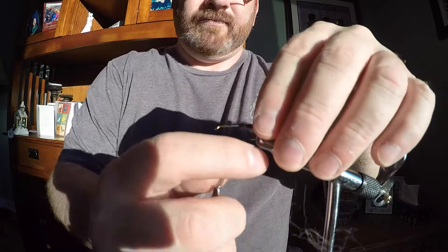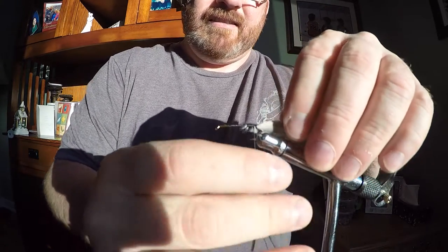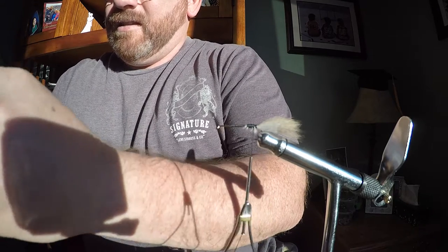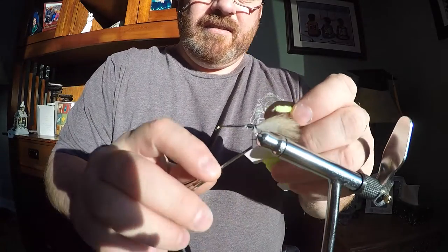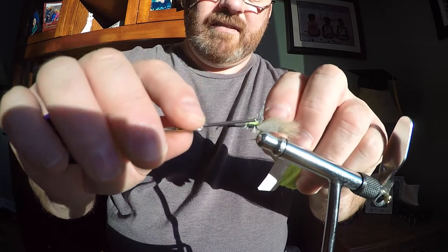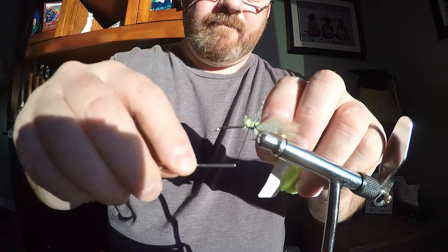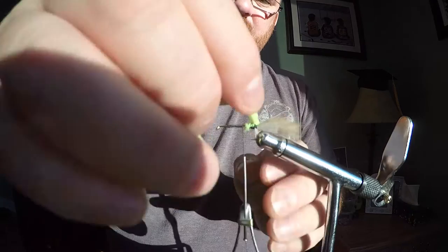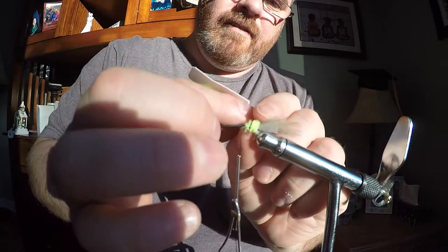I never noticed when I was tying the fly that I had missed catching some of that hair. But it's secure enough — I got most of it, and when I add the green butt it will be covered up. I'm glad I did the video because I can see how when I wrap my line up over the hook, trying to avoid the point, I always bring it a little forward and end up missing some of that hair. Something I can use in the future to make sure I get a good solid wrap.